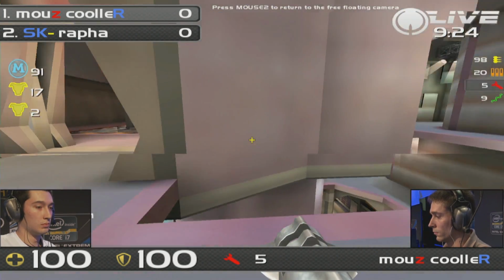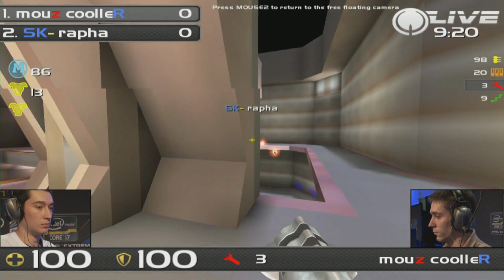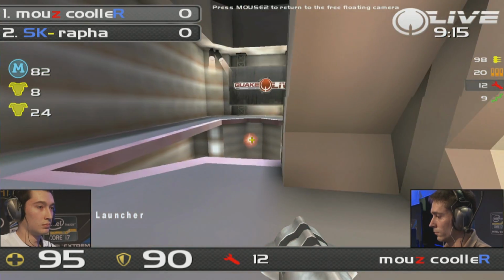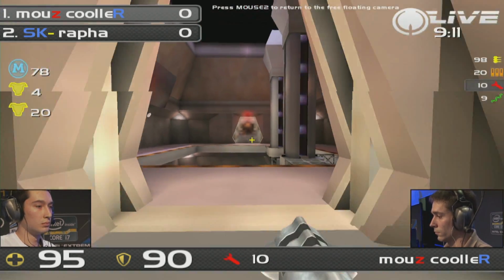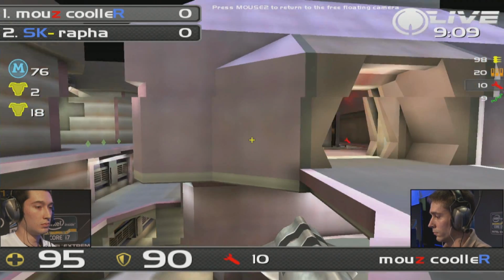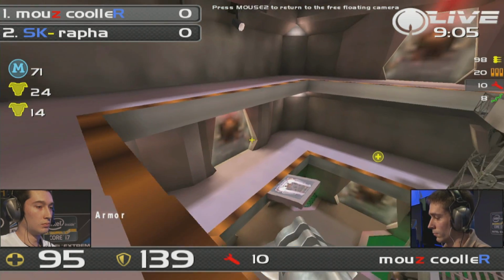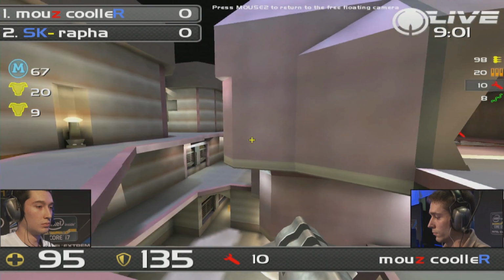Of course, a couple of major ways to play Tourney 4. You can play that defensive rocket game around the middle area and play the long distance game with the rail. Or if you're Cooler, you can play the long distance game with the rocket launcher, just because you can. Cooler making some nice baits, pretending to drop down for the yellow armor, actually catching Rapha on that bait. Unfortunately, it caused him to give up the yellow armor, but he returned an awesome direct mid-air rocket that kind of neutralized that advantage. Another yellow armor for Cooler.